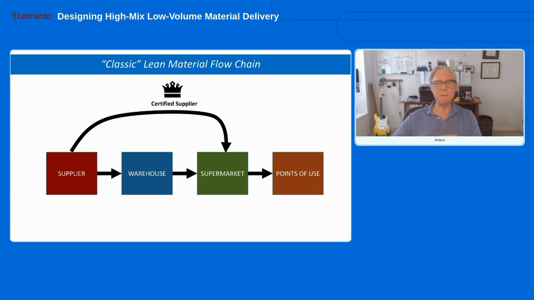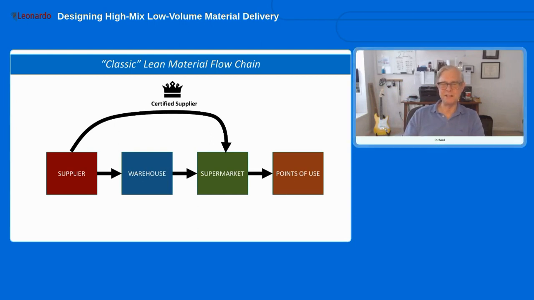So you can see that's not a minor challenge if you have a lot of outside suppliers. It's not something you can just turn a switch. And it's not something under your control completely. So the idea here is that over time, you would certify your suppliers in these factors that I just mentioned and be able to bypass the warehouse and have suppliers deliver directly to the supermarket. So that in a perfect lean world, you wouldn't need a warehouse. You'd have all certified suppliers and they'd all be delivering directly to the supermarket.